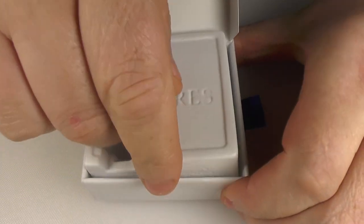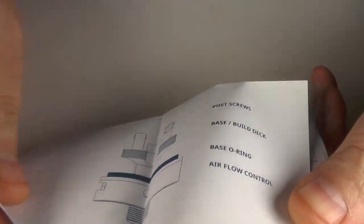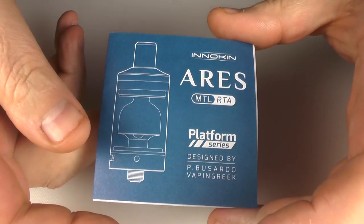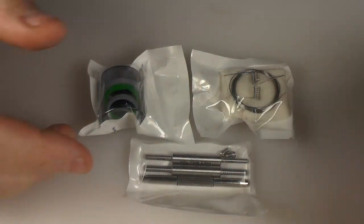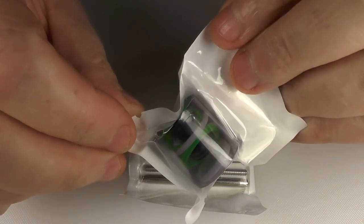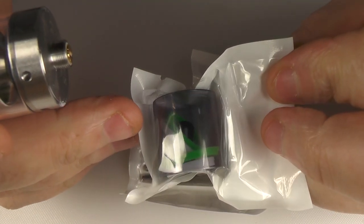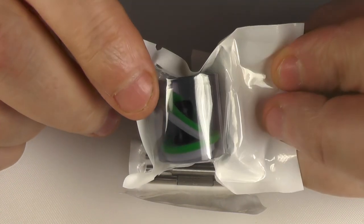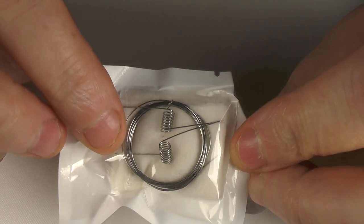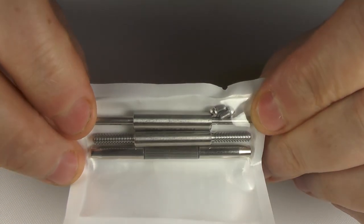Now, underneath all this, you get lots of goodies. First thing, you've got a manual here. I mean, this folds out, and this really does cover absolutely everything you need to know. All the relevant information is in the manual there. It's Innokin, it's done really well. Also inside, this is like a smoke tank in here. We have spare O-rings, so you can colour code the tank as well. You can see you've got the black O-rings here. You can change them out for green and white also. There's also a more traditional 510 drip tip in there as well. We have some coils, pre-made, ready to go. We also have some wire, and we also have some cotton. And we've also got some spare terminal screws here, and some building rods as well.